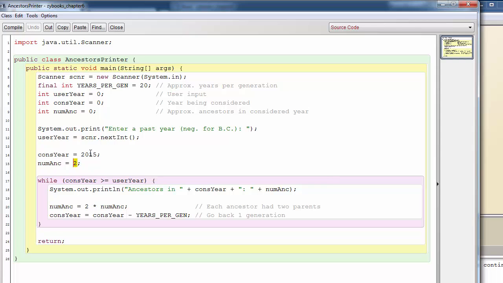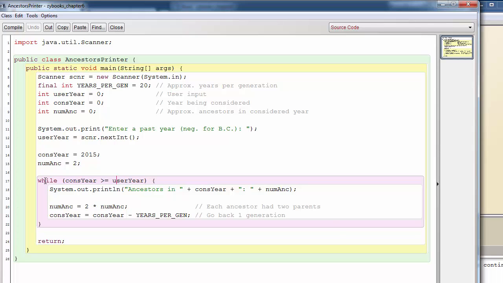And what this does is say that, well, right now you might have 2 parents or 2 ancestors here, but if you were to go back in time and ask how many grandparents you had, let's say 20 years ago, for each generation, so go back 20 years and there would be 4 ancestors, and then go back another 20 years and it'd be 8. It would double. So you have 8 great-grandparents and 16 great-great-grandparents, and so it kind of goes back, does a genealogy kind of check of how many ancestors you would have at different areas.